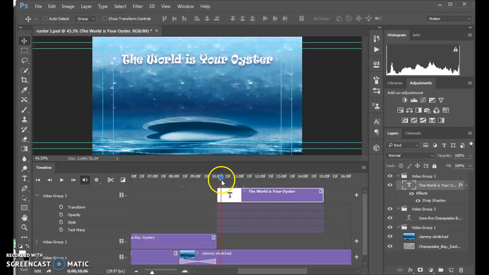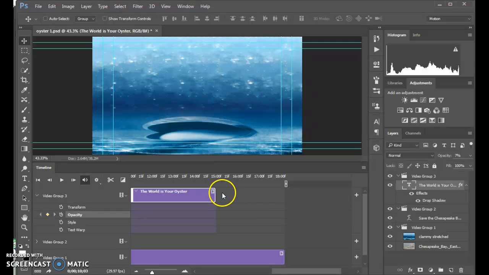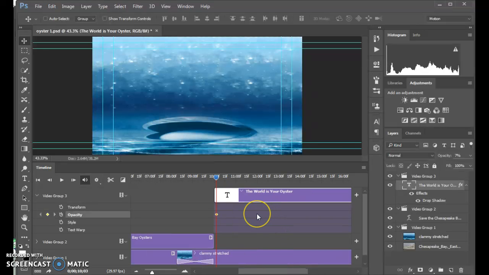So I'm going to come back into here right about there. And I'm going to click my timeline. And let's set this opacity to 0. And we can set our length of our time all the way down to the end. Alright, because once it comes up, it's up. And then we'll give it how long?